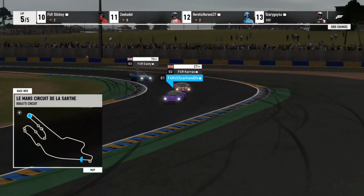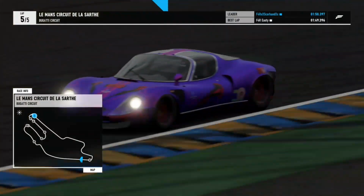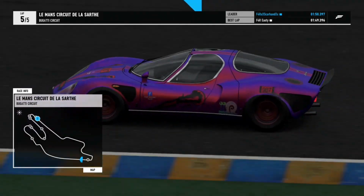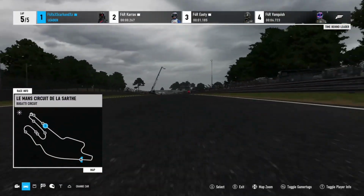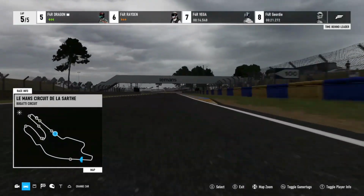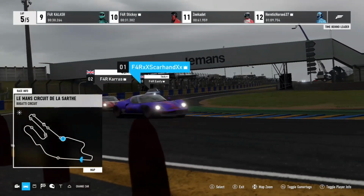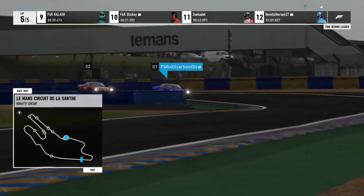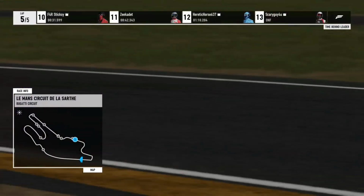You can see that 33S, just when he gets hard on the brakes, the front end really sinks. Such a quick car, very good handling car. As we are on the final lap, the 5th and final lap, these two, I don't think Easty's going to be close enough to make a move on either one of these unless they get into each other and slow each other down.